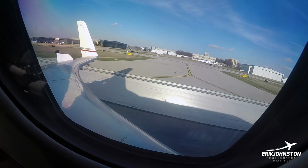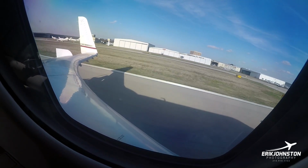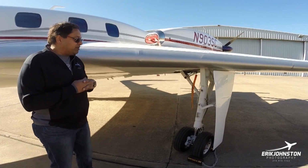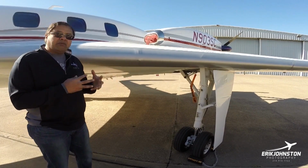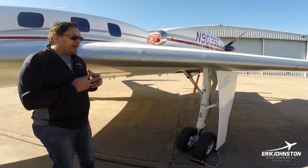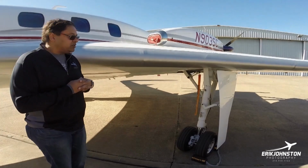Again, in typical Beechcraft form, they threw a lot of technology on this airplane, made it very capable, lots of advancements that even in this size of airplane today, you would not find carbon brakes on, but the Starship had it back in the 80s. So that's pretty cool stuff, and pretty cool technology for this airplane.